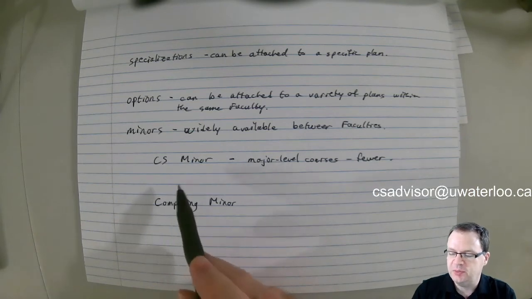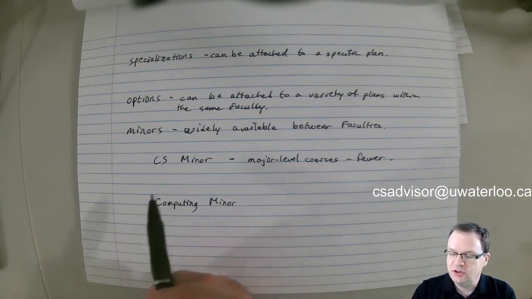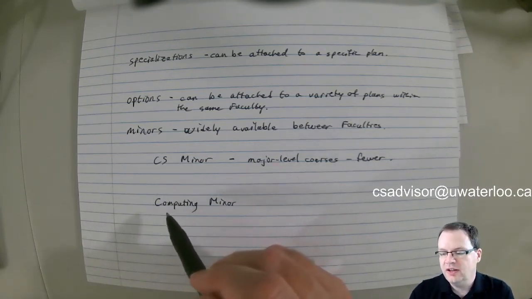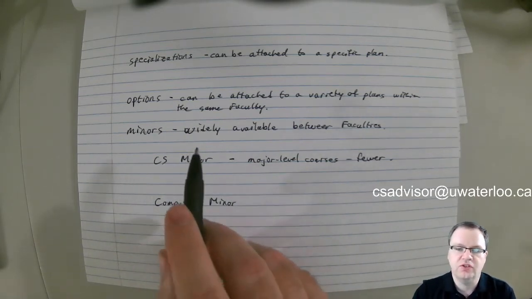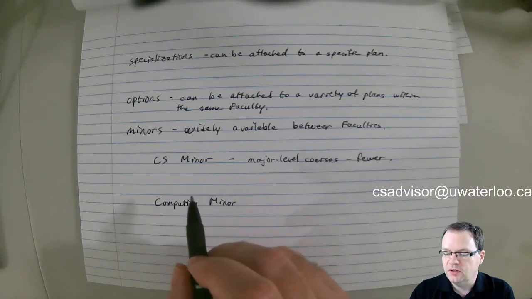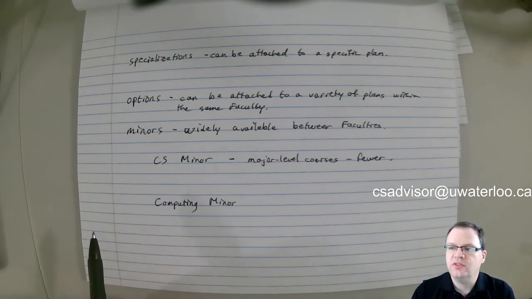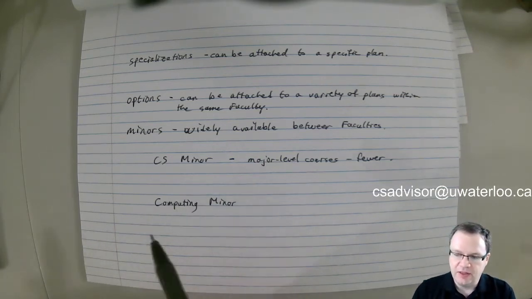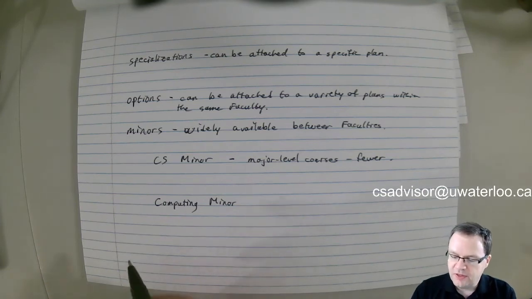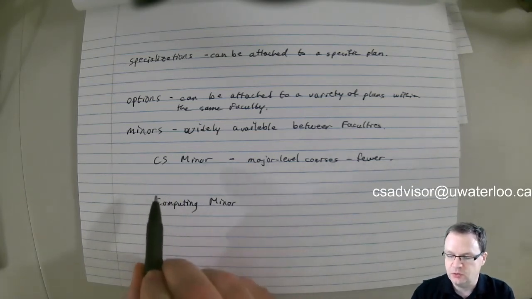Because our CS major-level courses are restricted to CS students only, it can be a little hard to get into the CS minor. In order to do a CS minor, you have to actually enroll as a CS major. You can stay long enough to take enough courses to get the minor and then leave again, or if you want, you can stay and finish the major as well. So in order to do the CS minor, you have to go through the CS transfer process and become a CS major student, and that is a competitive process. The CS minor is available widely across campus in theory — it's just that because of the transfer rules, it's a little bit difficult to get into.